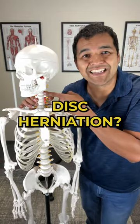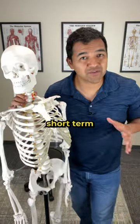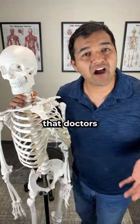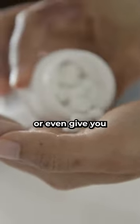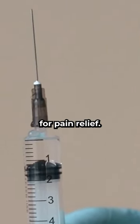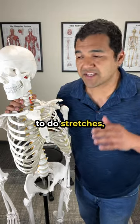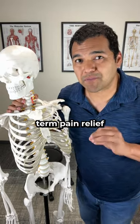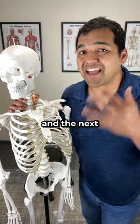What's the best treatment for a neck disc herniation? I'm talking about for the long term, because there's lots of short-term recommendations that doctors will give you — like over-the-counter pain medications, prescribed pain medications, or injections for pain relief. There are other procedures doctors will do, and physical therapists might tell you to do stretches, but all of that is short-term pain relief designed to get you through the pain today and the next few days.